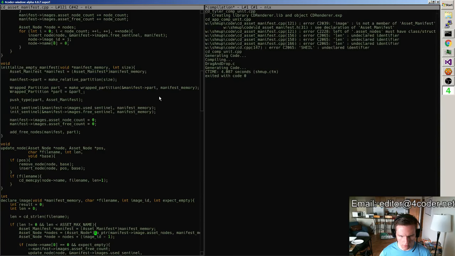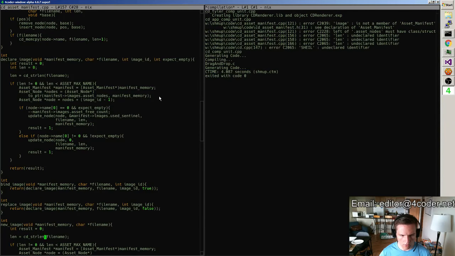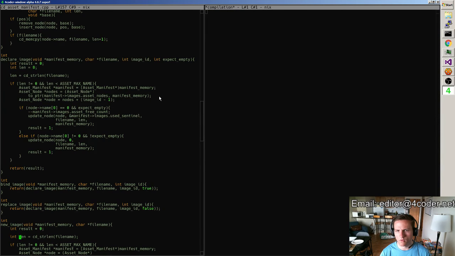Nodes equals, I grab the asset nodes. That all looks good. Images. Undeclared identifier len. Man, that takes a while. It's weird.